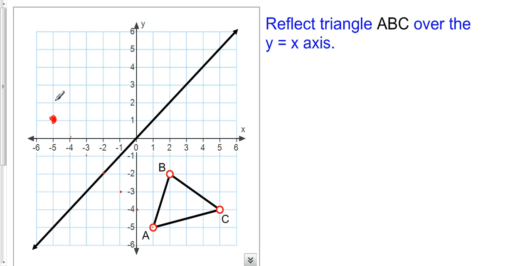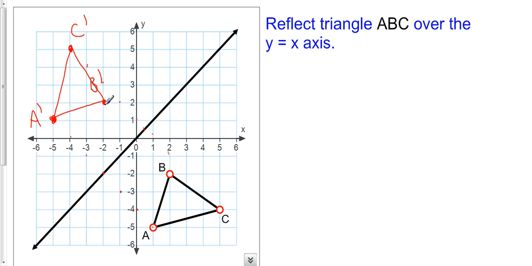Over on the other side, let's move my new A prime. For B, I move 1, 2, 1, 2. Here we go. There's B, my new B, B prime. And for C, 1, 2, 3, 4 and a half, right? And then we're going to go 1, 2, 3, 4. Is that a half? 1, 2, 3, 4 and a half. Yeah. There's my half. Sorry. 1, 2, 3, 4. So we're going to be right here. Okay, so this is my new C, my C prime. All right, and there I have my new triangle.